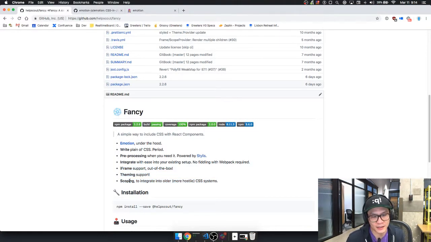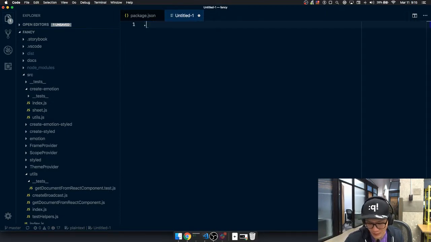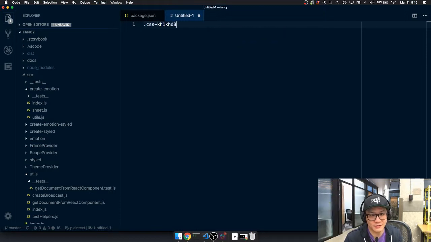The other one is the idea of scoping. So scoping is really important because when any one of these libraries generates a style, in the case of Emotion, it'd be CSS slash some sort of hash. And this hash is unique to that generated style. This is a big feature of why people use CSS in JavaScript to begin with. These styles are guaranteed to be unique, never conflicting. Therefore, you don't have to think about CSS hierarchy, CSS architecture, any of that kind of stuff. The library takes care of it for you.